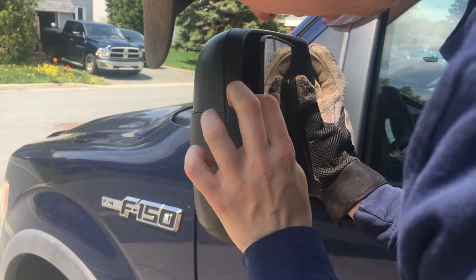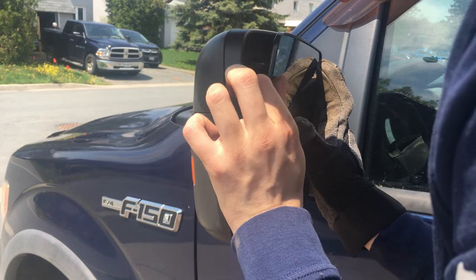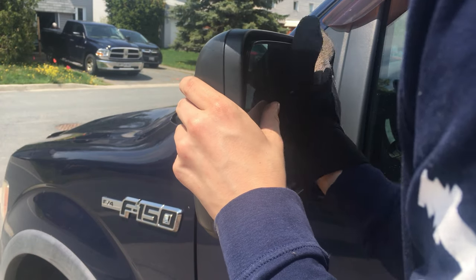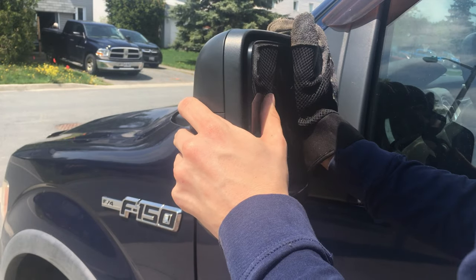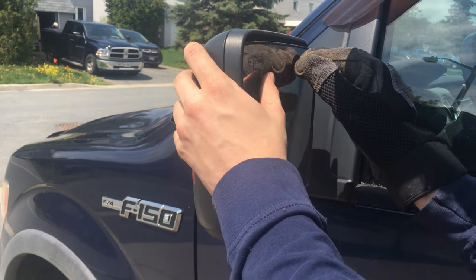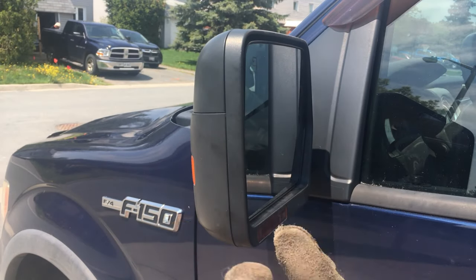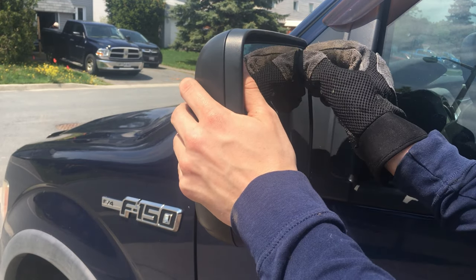Oh, not quite. There, I think we're good now. Looks like it. So now that's all that's left to do. When I go to drive it next, I'll get it all set up so it's in the right spot. I think I had it like that.